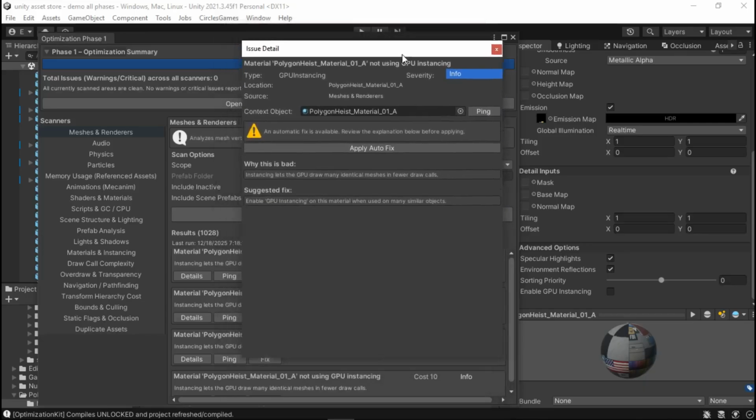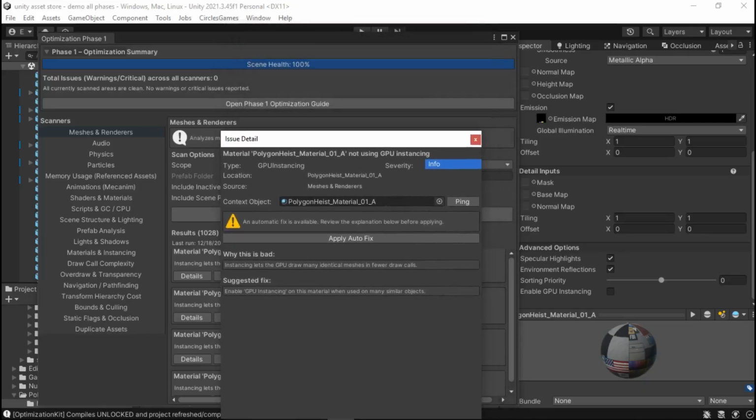You can see. So before we fix it, let me explain what this scene health is. This scene health is just a general score of your project. It doesn't necessarily mean that it's not accurate. By the way, it doesn't necessarily mean anything, and sometimes you might have 0. It just shows that you have so many things to fix. It will affect the performance, but it might not affect the performance of the system you're using, depending on how powerful your system is. So for those of you that are using a crazy system, kudos to you.